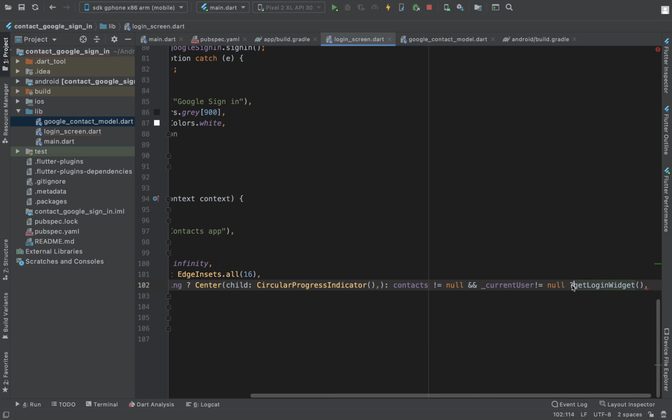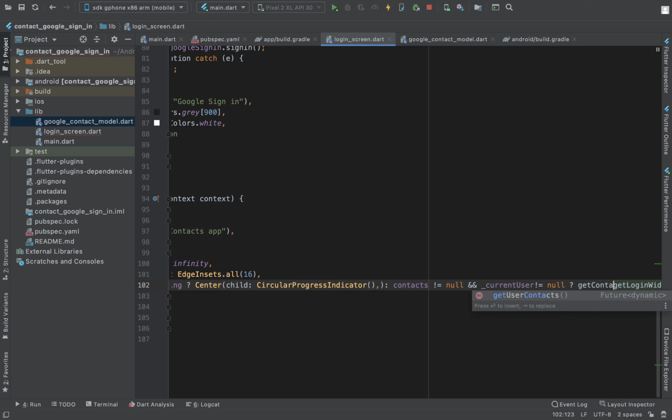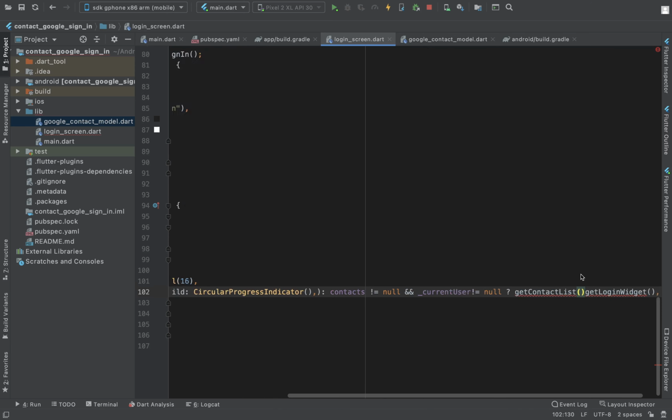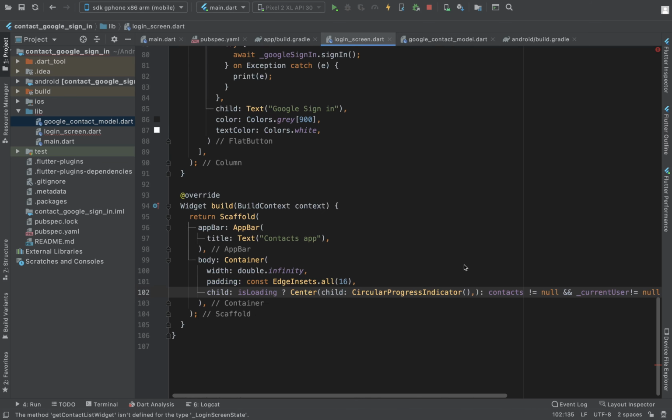And if that's the case, we have to use here get contact list widget because we have the current user logged in and we also have the contacts. Then why not show the list rather than showing login screen? Else, we can just go with the get login widget that is by default we were showing. So we don't have this get contact list widget. So let's write the code for it.